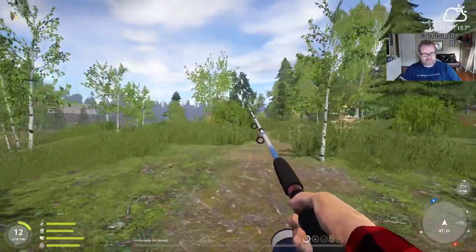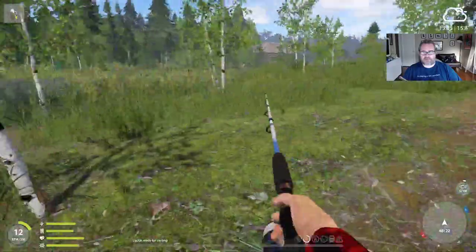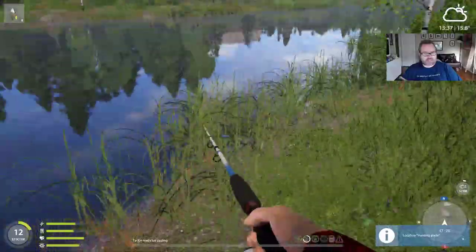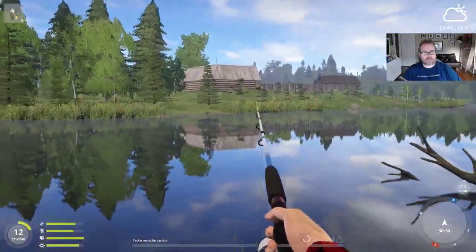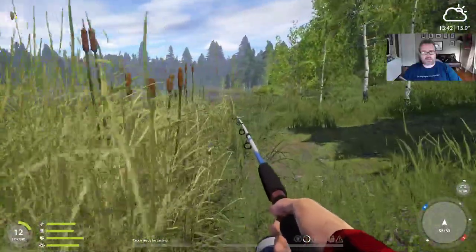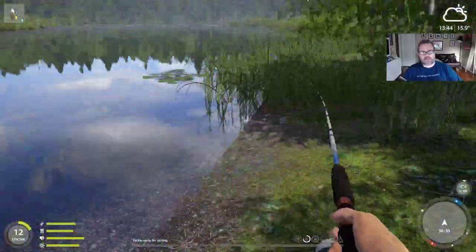What have I caught? Oh, I've caught 5 fish. Okay, so we go across here. Wait, let me check the map. So this is all 2 meter deep over here. Oh, so the float I probably want to drop down. Okay. So we come across here. Anything along here? No, that's too high. No. No.